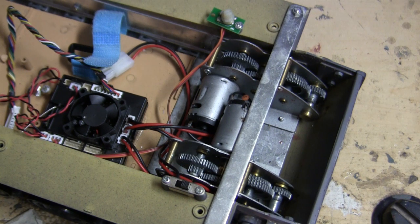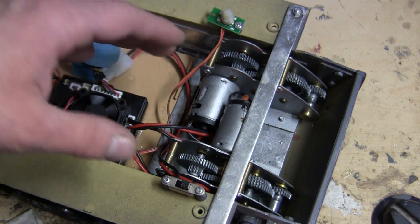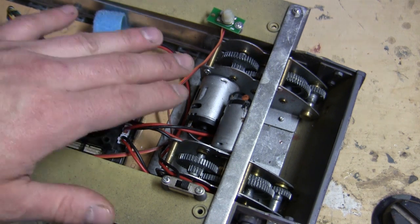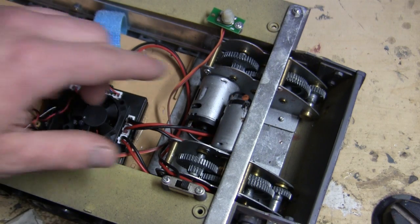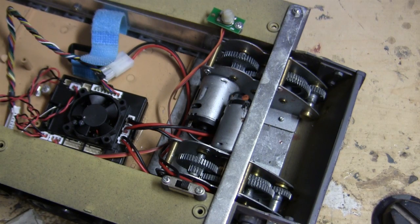To the novice or someone just stumbling into these ready-to-run models for the first time, the metal gears seem on face value to be a very good feature and may push someone to purchase the metal upgraded version compared to the standard edition. Plastic gears have a stigma of being lower end and poor quality, and metal is, by definition, more superior and the way to go. However, this is actually something of dubious value, and I'm going to explain why these gearboxes are really not as good as advertised.